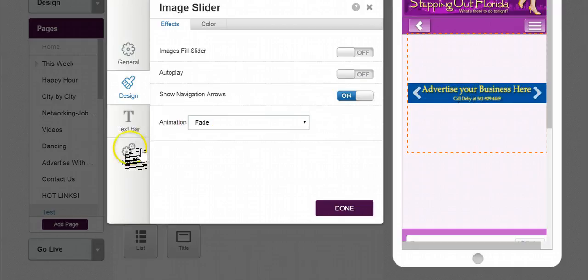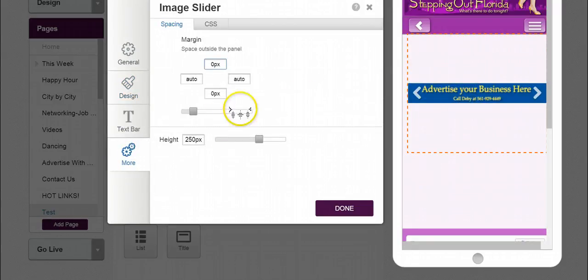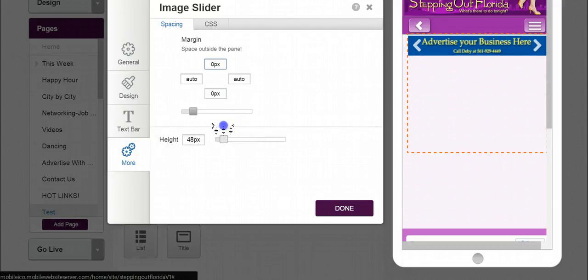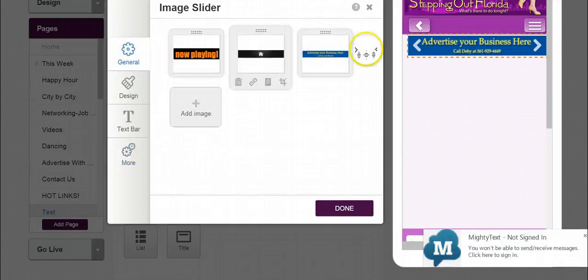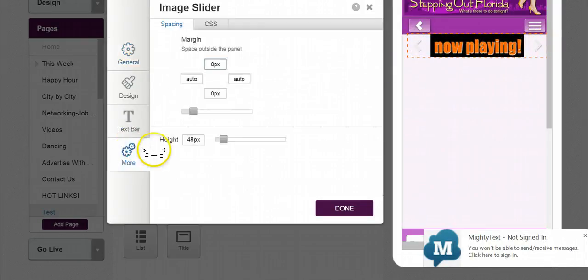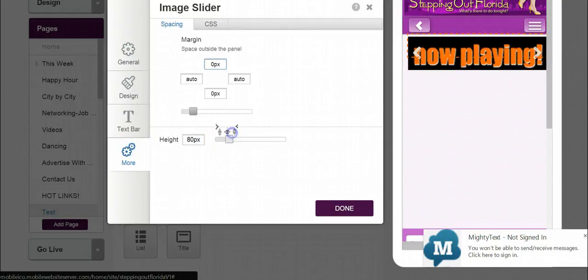What I'm going to do now is try my best to get rid of this extra space. And to do that, I go to where it says more, and I find the height. And so I want to try to shrink this up as much as I can. There we go. But you'll notice, since they're not the same dimensions, when I go to the next one, you see this one does have space on the left and right. So let's see if I can move that a little bit, because it is actually the biggest one. Alright. That's about as much as I'm going to get that to.